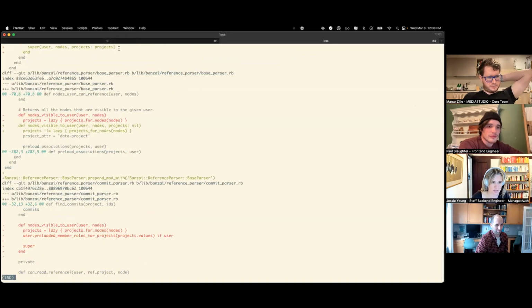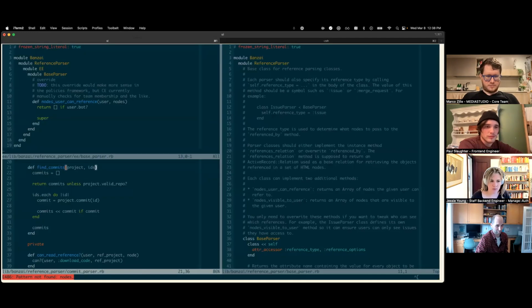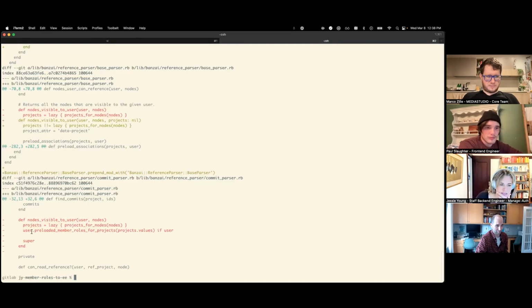Forward. Nodes visible to user, that's the one. I've deleted it from here because, in theory, basically nothing should be doing preload custom roles if it's not in EE, because custom roles is an EE only feature. So I'm just trying to remove any references to custom roles from non-EE code.